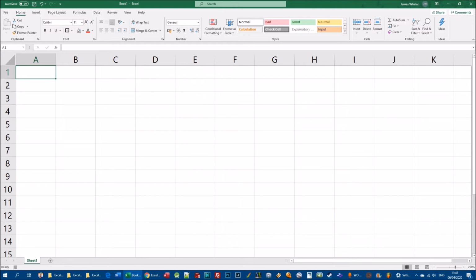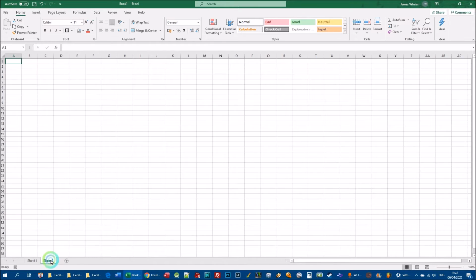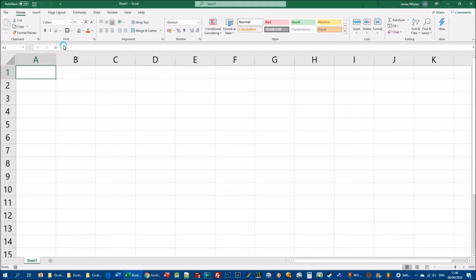If you don't need to use a specific number format, or if you don't apply one yourself, you can see that General is the default format that's used for all of the cells in a new blank workbook and in a new worksheet. And if I was to create a new worksheet, again, everything is general. I'm just going to delete this sheet now. Unless you specify otherwise, it's going to be general.